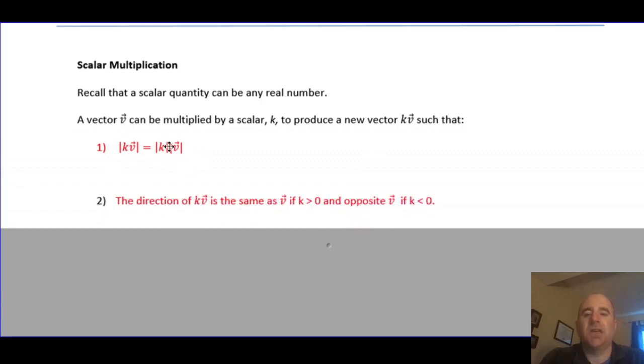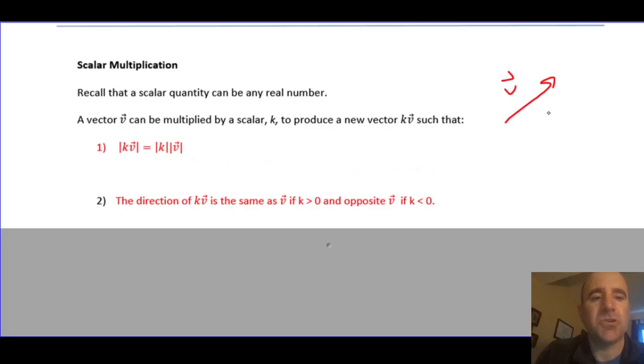The first gives its magnitude. So kv is a vector. Its magnitude is equal to the magnitude of vector v times, notice that this isn't the magnitude of k, it's the absolute value of k. Since k is a scalar or a number, these 2 bars beside it now refer to absolute value. So for example, suppose you've got vector v.